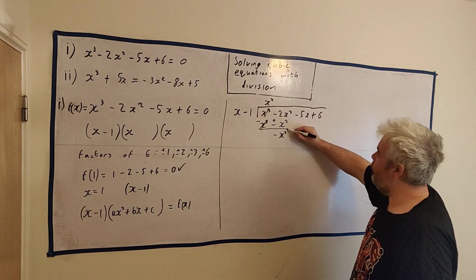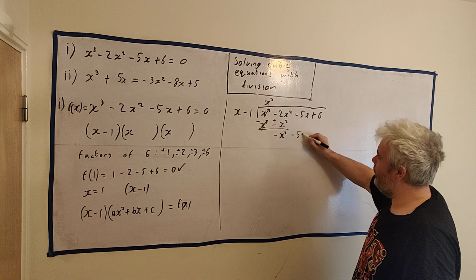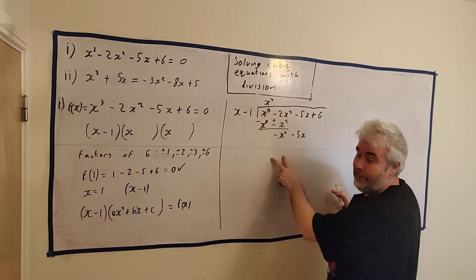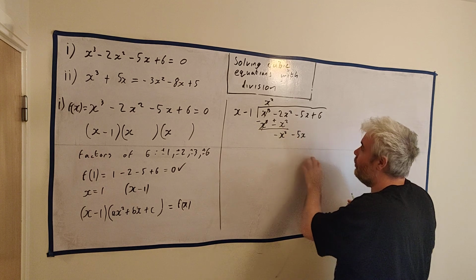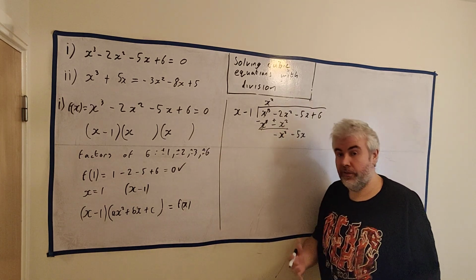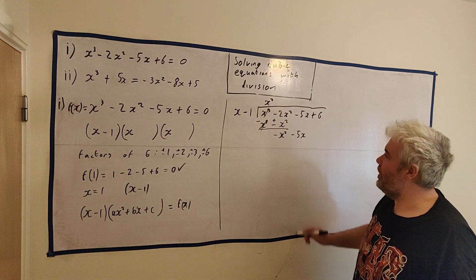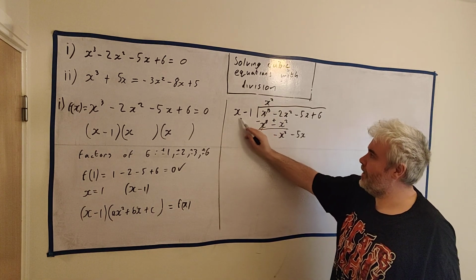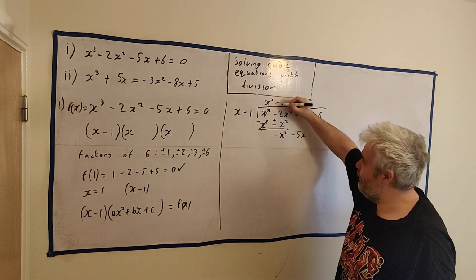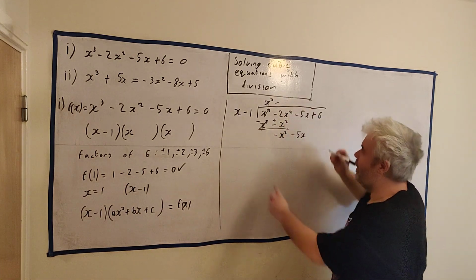And let's bring down one of the next terms. Let's bring down 5x, because we're going to find a term there that will do the same. And we're just going to do this until we get to 0. Until we get them all, or hopefully get them all. Okay, so now I ask myself, what do I need to multiply this by to get this? Well, I'll have to multiply it by minus, and I'll have to multiply it by x.